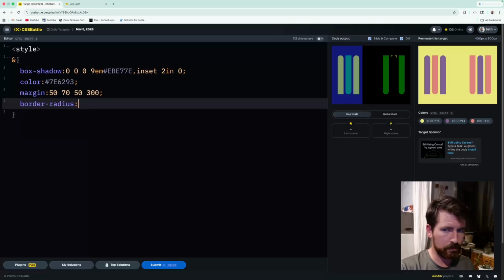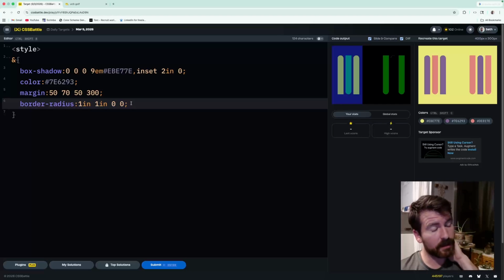Let's border radius it. We can do 1 inch, 1 inch, 0, 0. Cool. Oh, and you know what? I'm not even doing 50%. I mean, 50% is the same, so I could say 50%. Oh, it's not the same. Okay. So my whole theory of putting the first one over here, not actually good. Okay. I'm actually gonna, because I'm not doing 50% and that whole spiel was completely wrong.